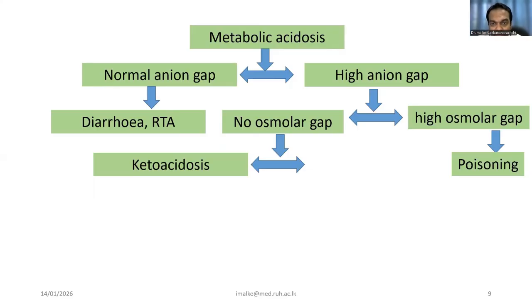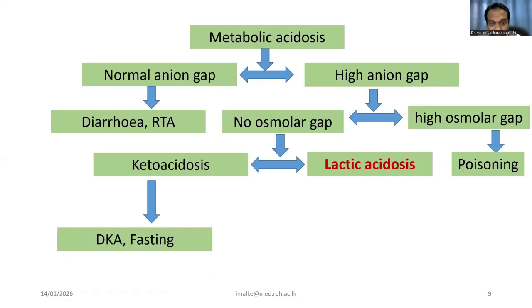Then you need to know whether this high anion gap is due to keto acids, lactic acids, or organic acids. Organic acids are not widely available. Therefore, in basic investigation, you can get an idea what is the main reason. So, if you can explain this acidosis with high ketone bodies, then think of diabetic ketoacidosis and sometimes fasting. But don't try to diagnose diabetic ketoacidosis using this algorithm. You would have had a clear clinical presentation and the blood sugar level before you apply this.